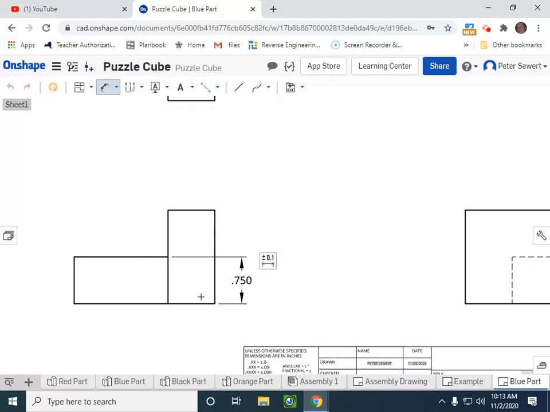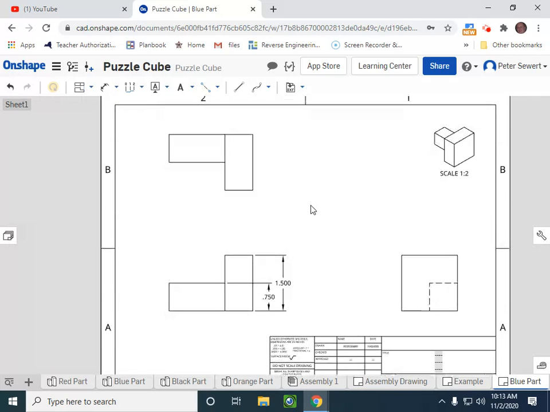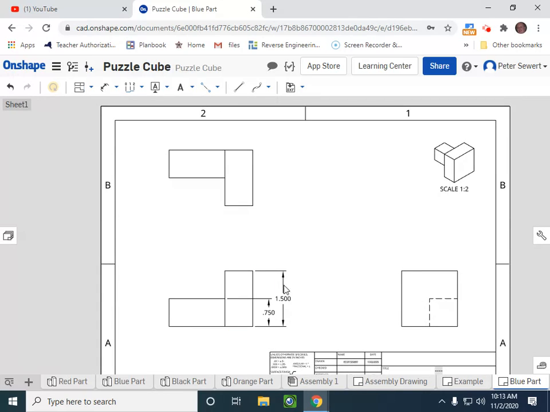Now, we're going to go back and do another dimension from that line to this one up here. And you'll see the 1.5. When I get close to the middle of the dimension arrows, it clicks down to it and puts that red dashed line in. So I'm just going to left click and put that there. I put space in between these things so that I don't go over the top of them. Okay, now we've gone from bottom to top on the front view.